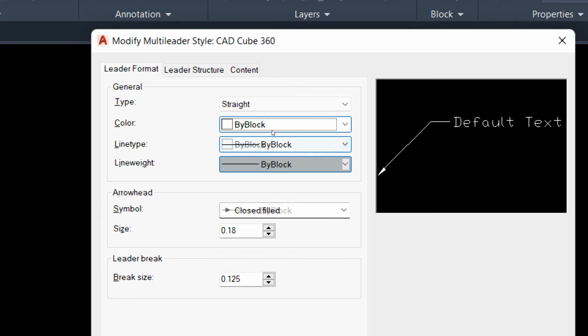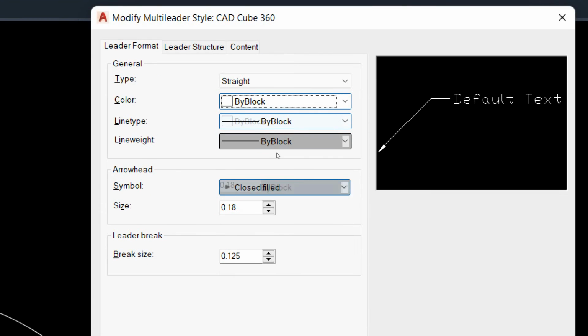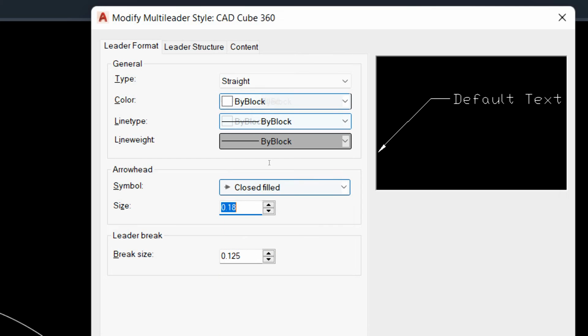I can also change the line type and the line weight, which we have already learned in the previous video. We can also change the type of the symbol, the type of the arrow we need. We can also change the arrow size. I would recommend keeping the arrow size initially at 2. It might happen that from the preview the arrow will go out, so don't worry about it.